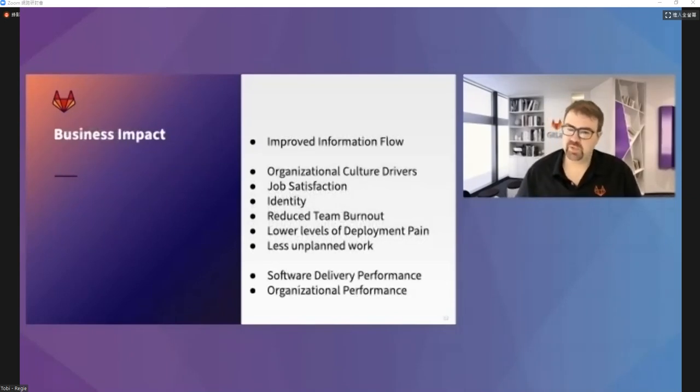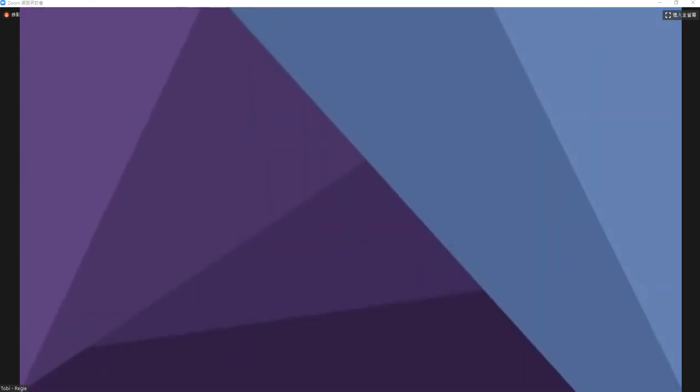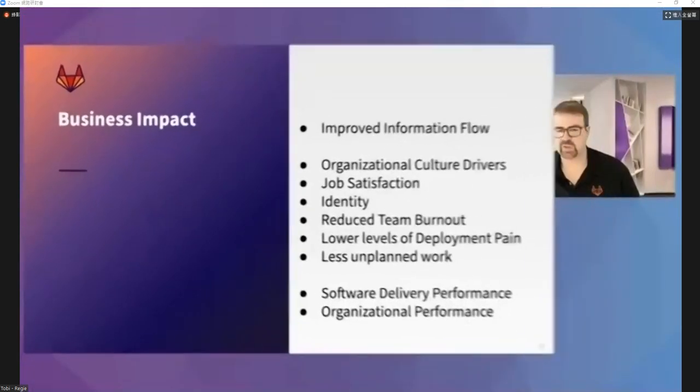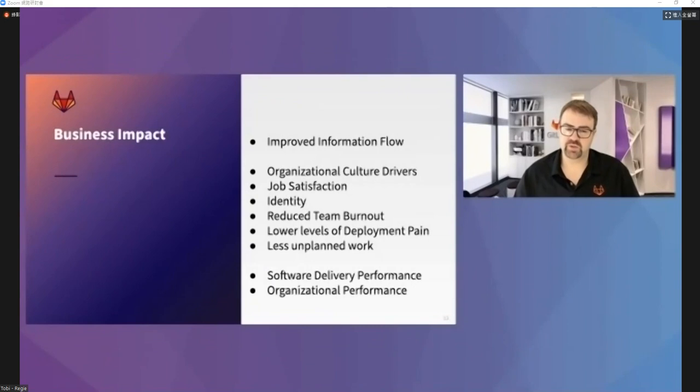So what about business impact? How can CI/CD have an impact on your business? Well, studies have shown that successfully applying continuous delivery together with lean management results in an improvement of an organization's culture. This, in turn, leads to better job satisfaction, which is very important for our prime resource of every company, being our employees. It means that our employees will be able to identify themselves better and gear themselves towards their own goals and align their own goals with the goals and the identity of the company.